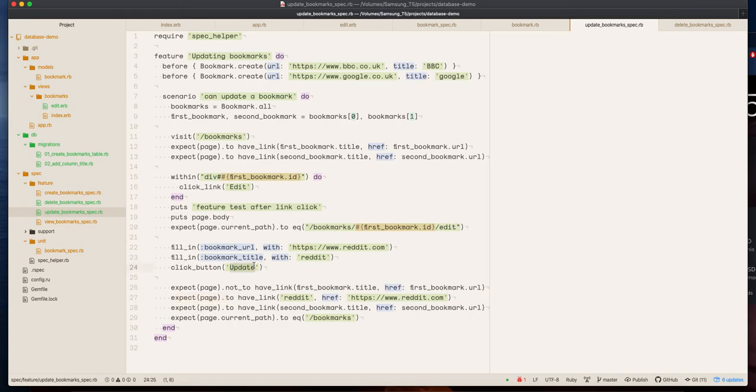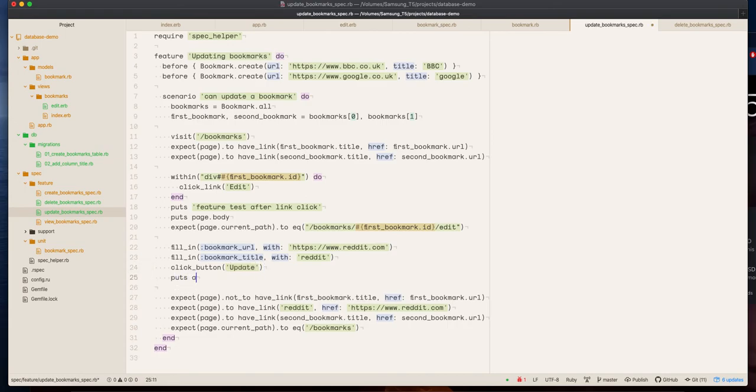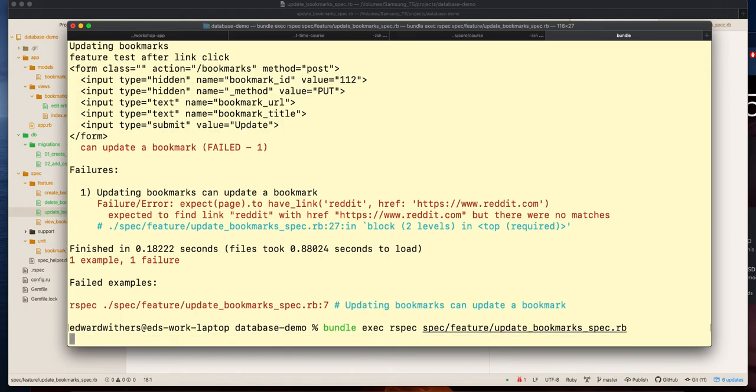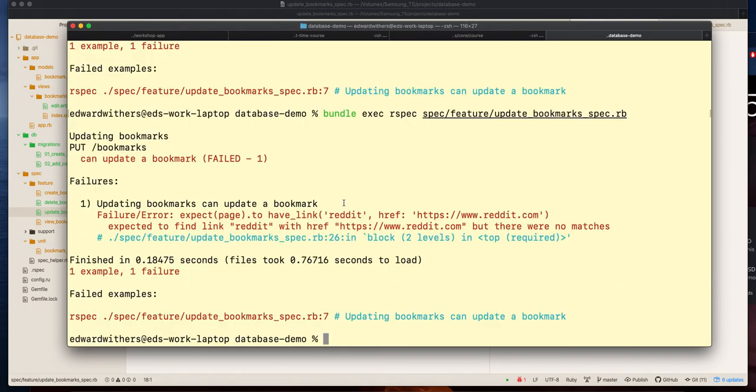Click button update. At the moment, this is not going anywhere, right? So I should be able to see this on the page. Puts page.body. Get rid of all these logs. So yeah, I need a put route.